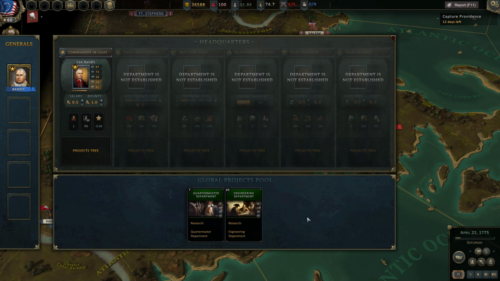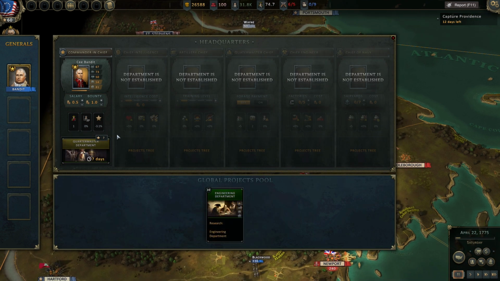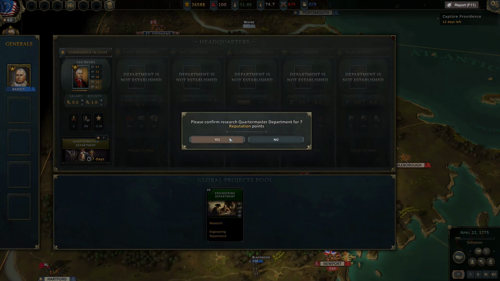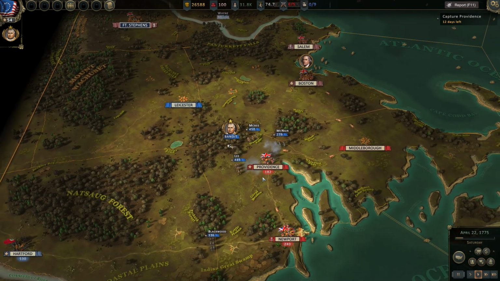Oh, that's right, we can assign projects at the HQ. I definitely recommend going after the quartermaster first. That will increase the ability to make a larger army. So we are going to assign that project, and honestly, we are going to spend the reputation to automatically complete it at the end of the day. So we do have to wait to the end of the day to actually complete it. So yeah, we're just waiting.